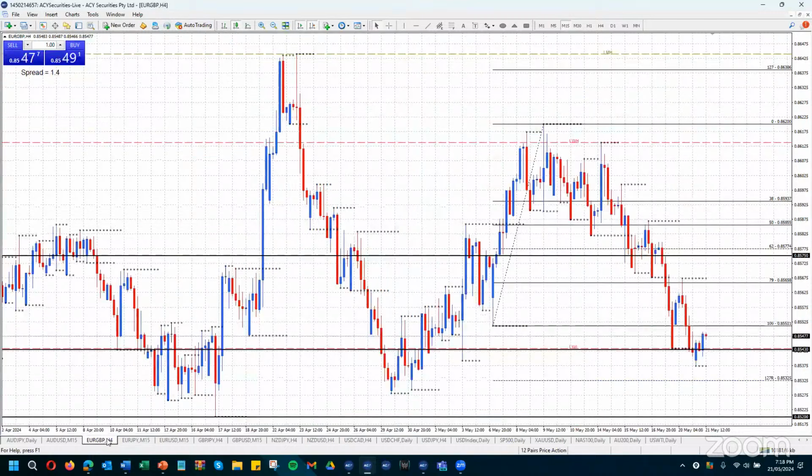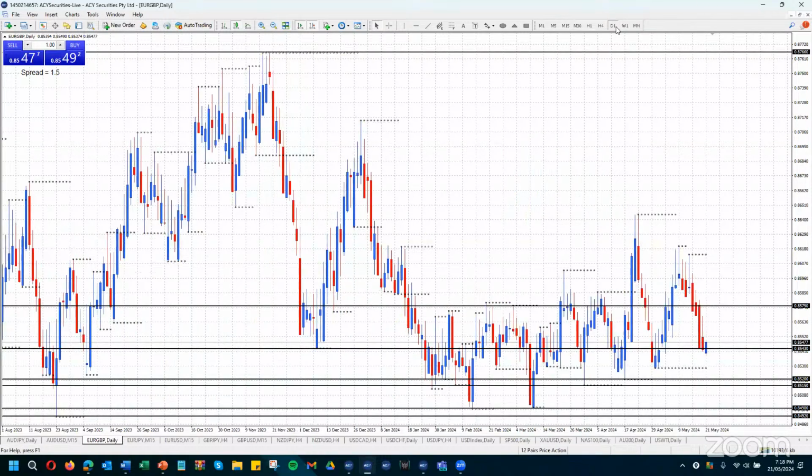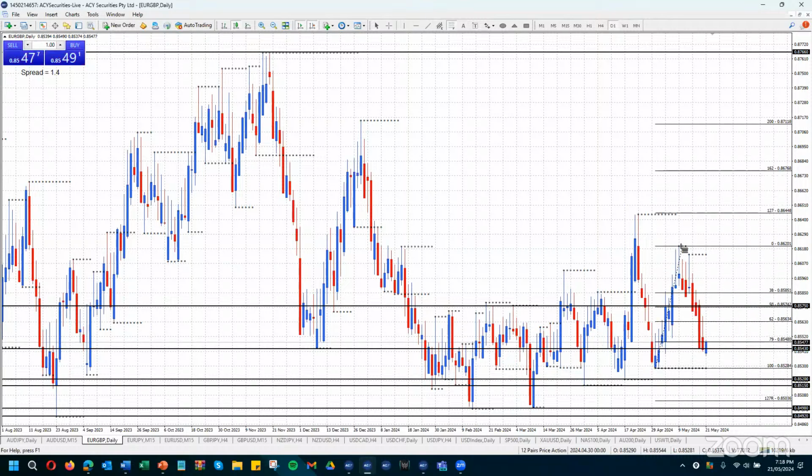All right, euro pound. Today's chart. Back down to the 79% area here. This is on our weekly low over here, which is offering support. And if you drag a fib up from here, we're in the 79% area. Price action is not that great on the euro pound, but at the moment it's in the support zone.